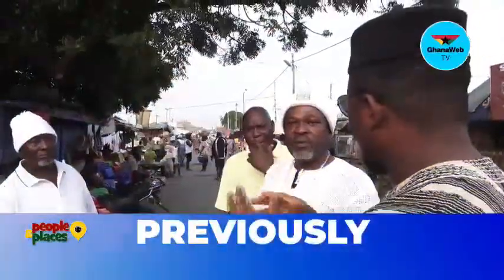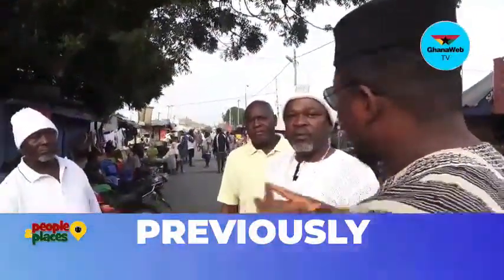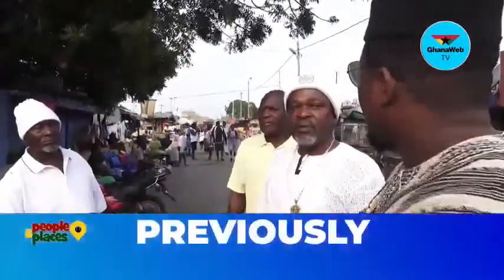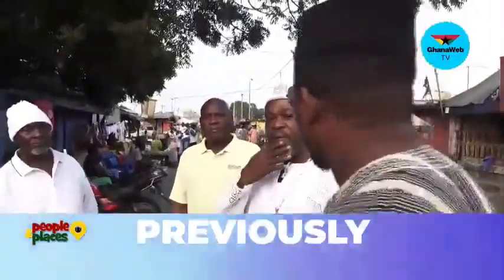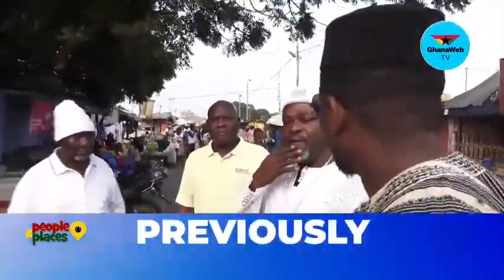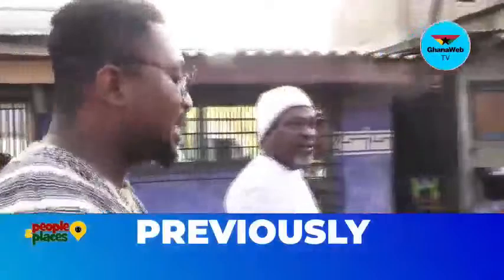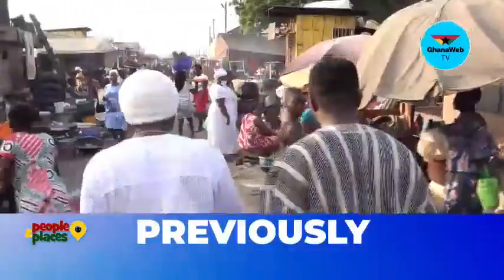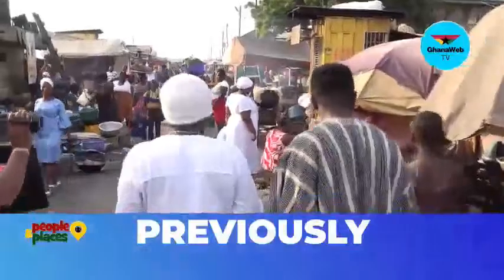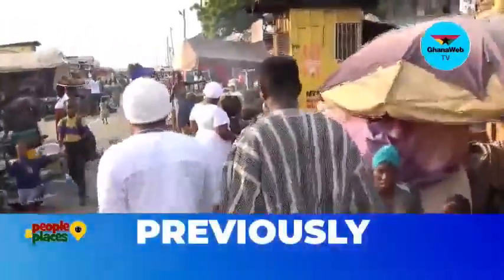Previously on People and Places. What is the history between these areas, especially from the Gamashi area and then the other parts of the Greater Accra region, the other Gas that are spread across the region? You know, we are one people. It's only the language. Okay. The name. This is Adu Tukono. So these are names of family houses? Family houses and shrine houses. Every Ga person has a family house in this Gamashi area.